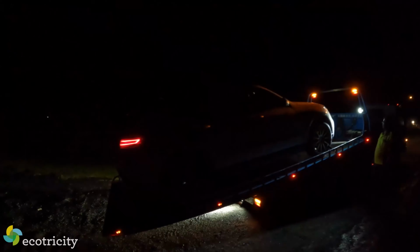Anyway, let's lift up the kilt of statistics and reveal some low-hanging facts, starting with the central display. Now, it's 9 inches in size, and 9 inches might not sound big by today's standards, but this one actually complements the dashboard nicely. It doesn't seem out of place. It's got everything you'd want, and speaking of everything you'd want, it runs on its own version of Android, which means it's not only easy to use, it's logical, but it's also really fast.